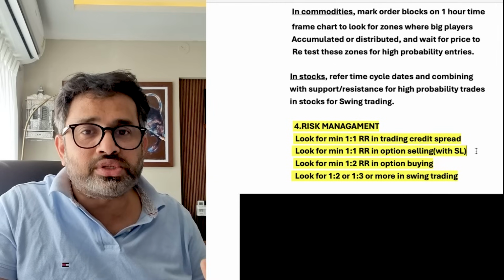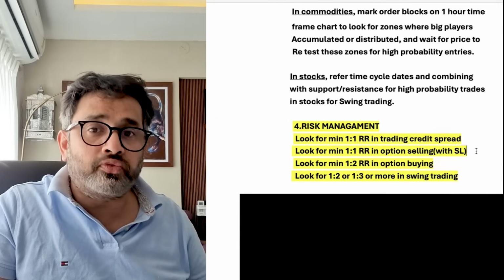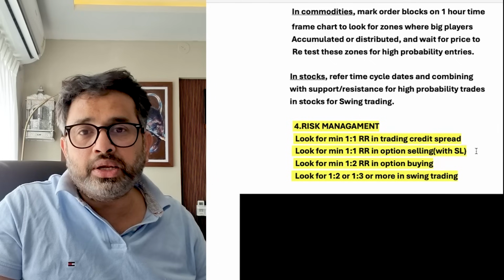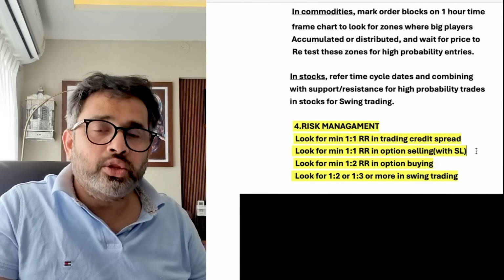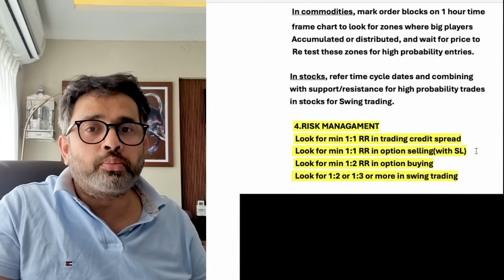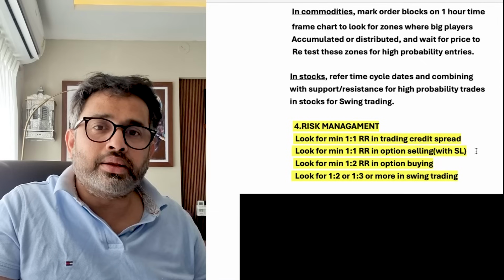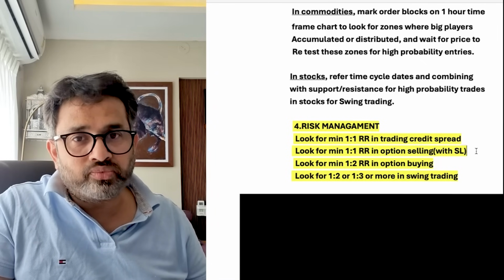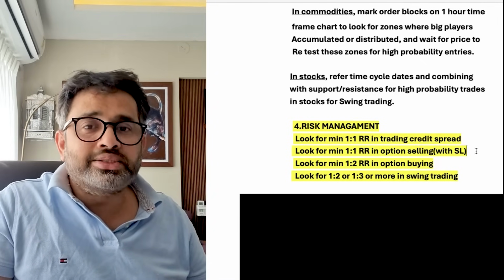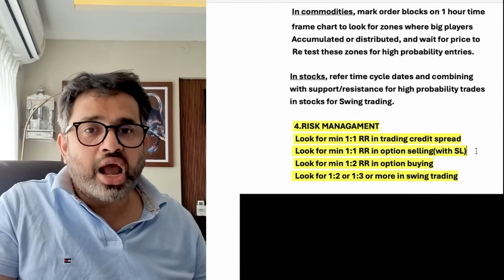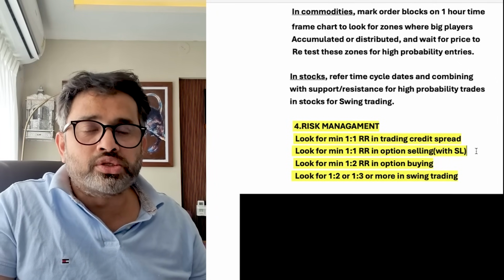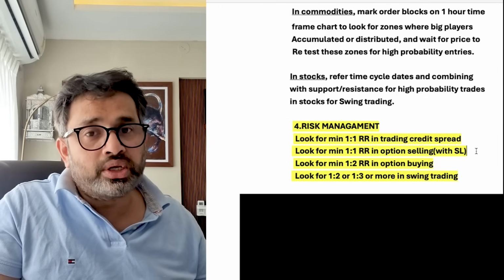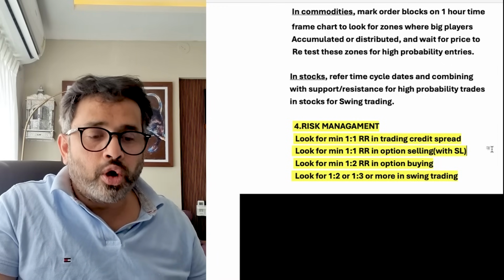If you try to sell option premium at the opening minute, first minute of the day, then you will get very good premium. Suppose if you get the premium at 50 rupees in Nifty at the opening, 50 rupees, then you can keep stop loss at 100. Whatever the premium, exactly double of that as a stop loss. So what is the difference between 50 to 100? That is 50 points, right? So that means what is the risk reward? 1:1 risk reward. After that, you can lower your stop loss if you see that price is going in your direction, and you can make 1:1 to 1:2. That is the beauty of selling option on expiry day.